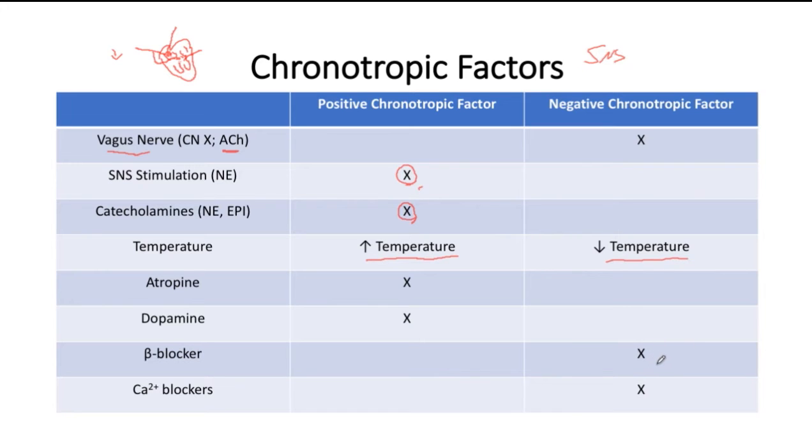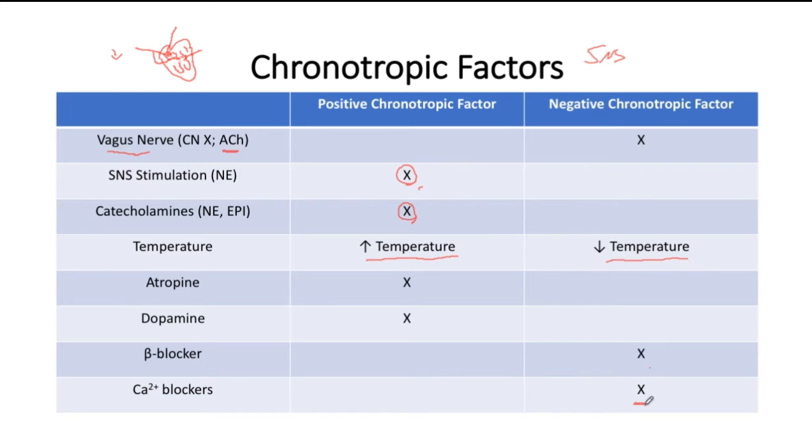are negative chronotropic factors. By blocking beta receptors, they help reduce the effects of the sympathetic nervous system on the cardiac conduction system, and also, even though this has nothing to do with chronotropy, reduce myocardial contraction force. Now, calcium channel blockers, there's only a small family of them that really act as chronotropic factors, but there are some that can help reduce heart rate and deal with tachycardia in certain clinical situations.